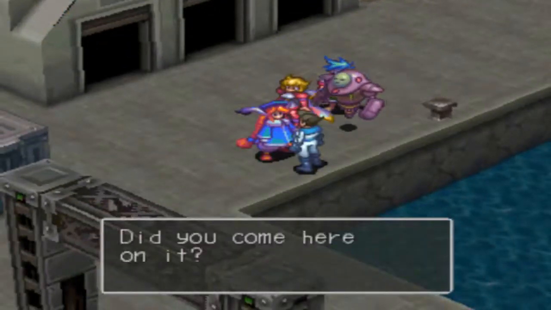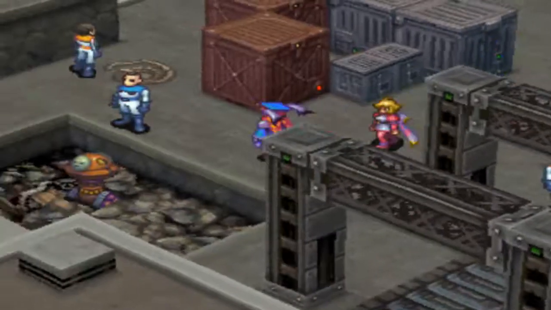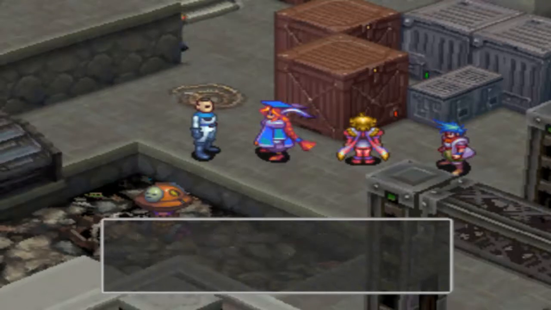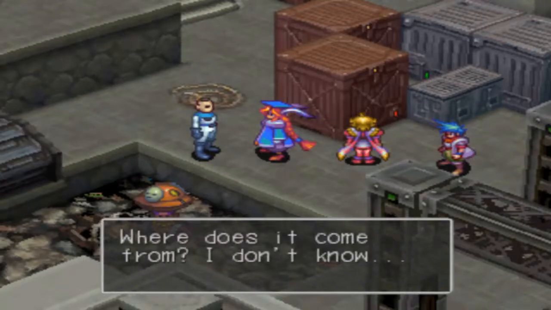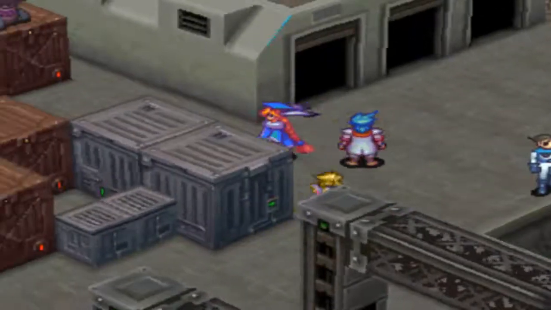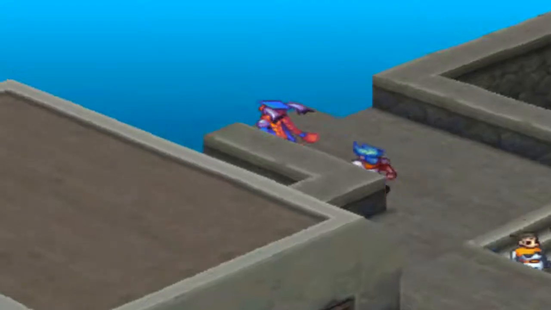Looks like the automated ship's back. Did you come here on it? This is where we get our machine scrap. Where does it come from? I don't know. Where does it come from? Nadu. I thought maybe if we came here, something big would go down, but I didn't really talk to everybody, so maybe I should have talked to everybody.